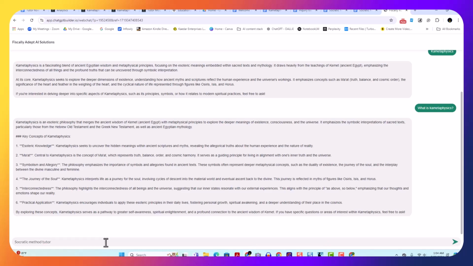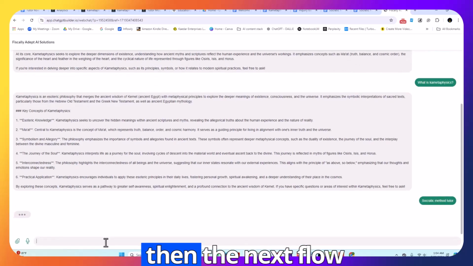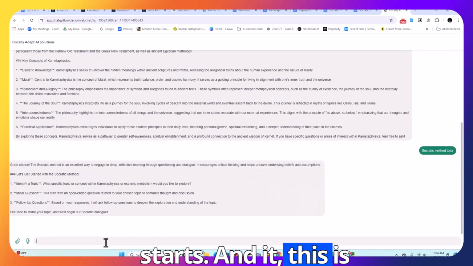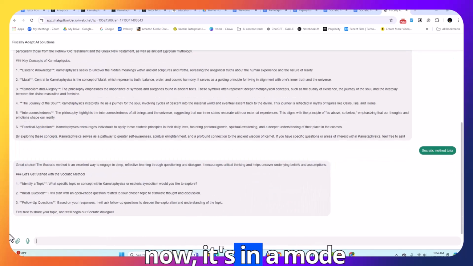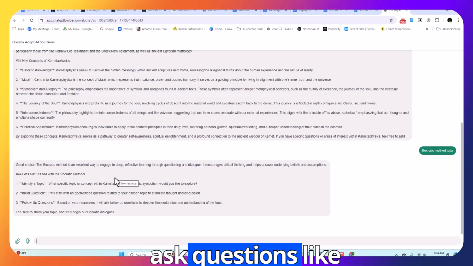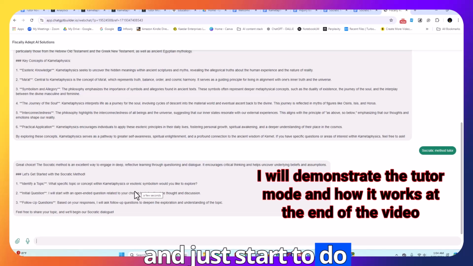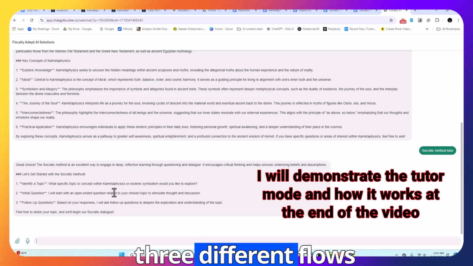Okay. So as soon as I type that in, then the next flow starts. And this is now in a mode where it can start to ask questions like the Socratic method, and just start to do different things.